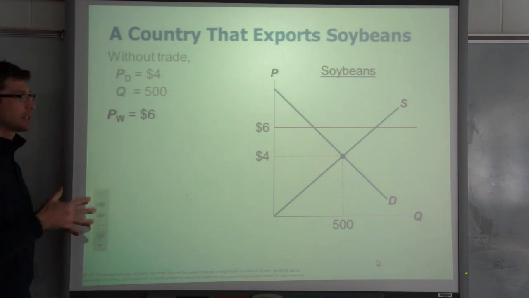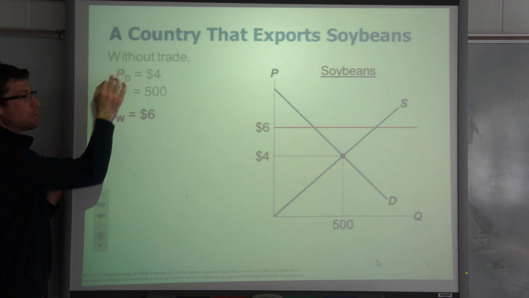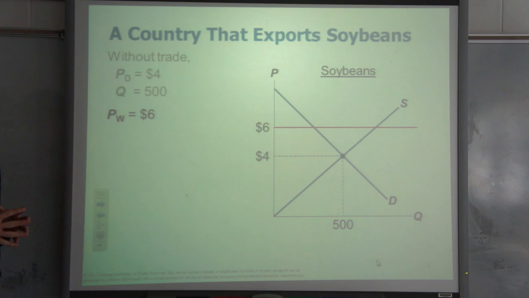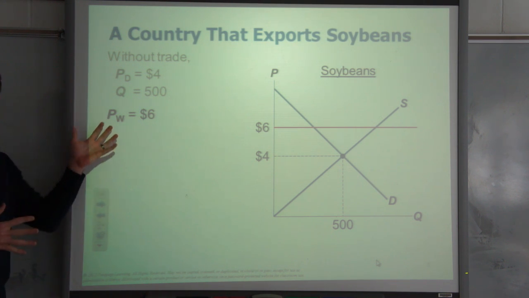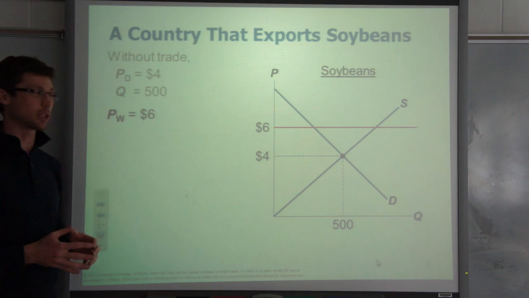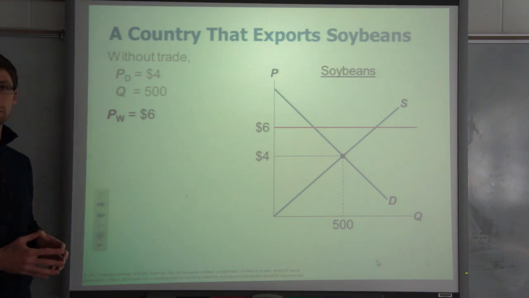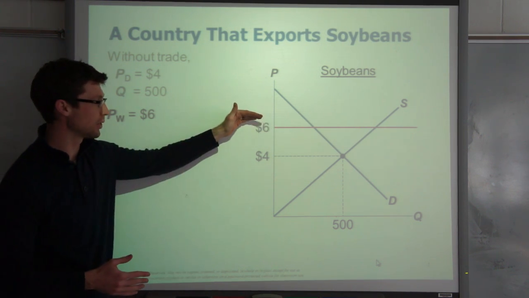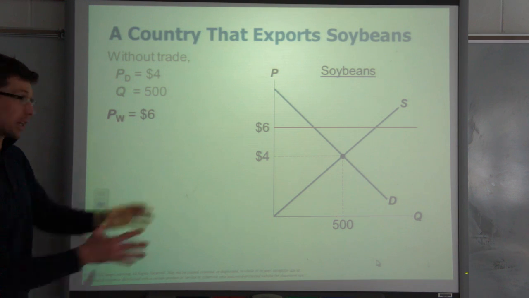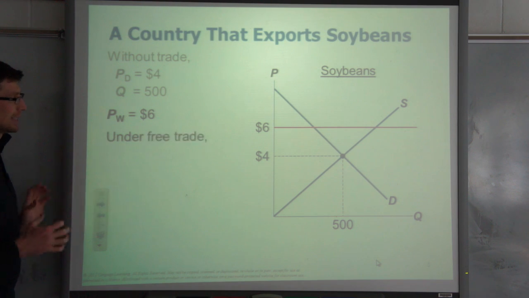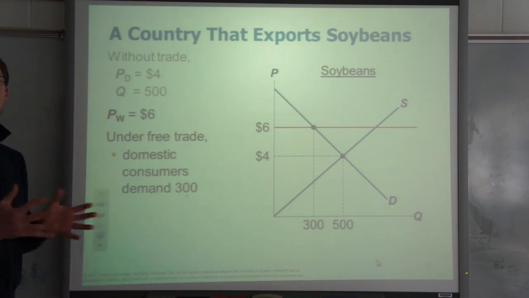Remember now what we just looked at in the previous slide. If the price determined in the domestic market is less than the world price, what would we say this country has? We would say this country has a comparative advantage in the production of soybeans, and therefore should look to export this product. And that's what they're going to do, because the world does this at a higher cost. The world would benefit from importing products from this country, whether it's the United States or any other country. Now what we're going to see is we have different outcomes.